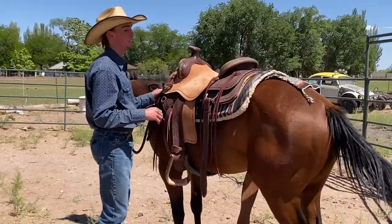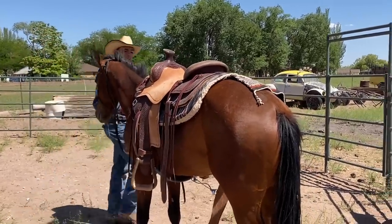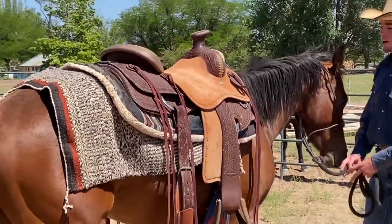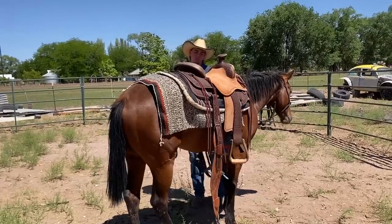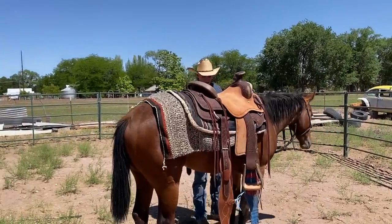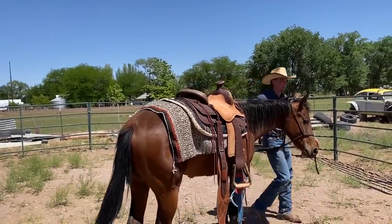Well, Peaches did go to bucking, and as she did, it actually adjusted this under native rug. You can see it's kind of hanging crooked. I'm gonna go ahead and unsaddle her, not completely, hopefully. I'm gonna see if I can slide it out from underneath her. She did very well getting saddled. When we sent her out, she just was not having it. She wanted to get that saddle off her back. She sure tried.